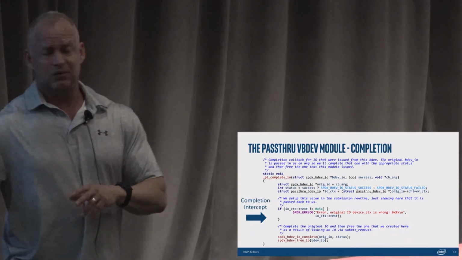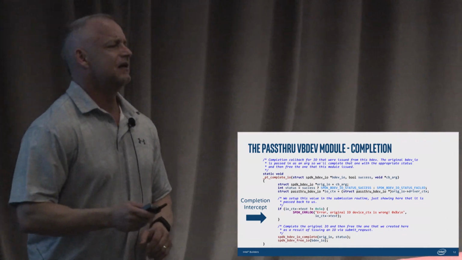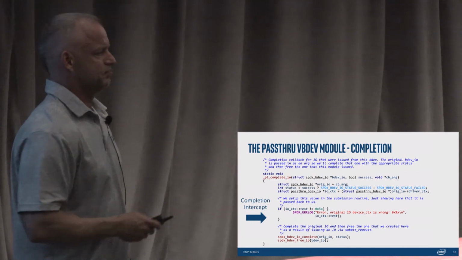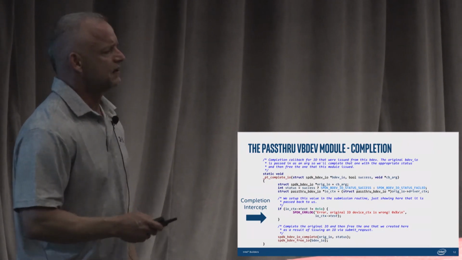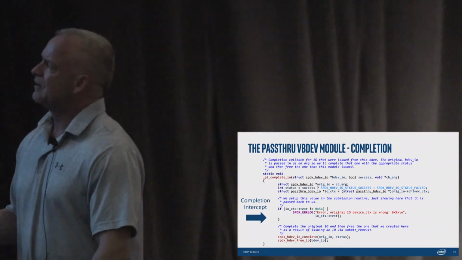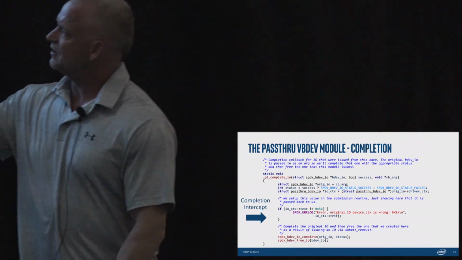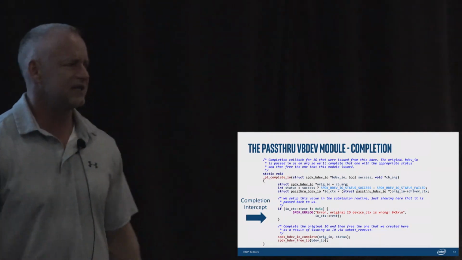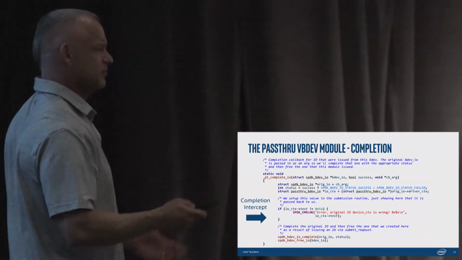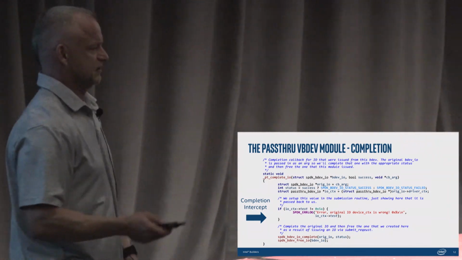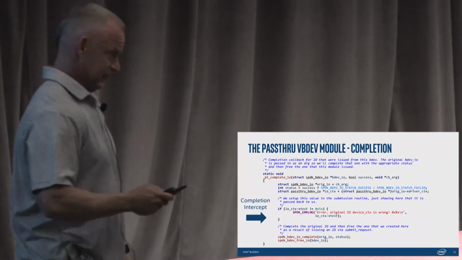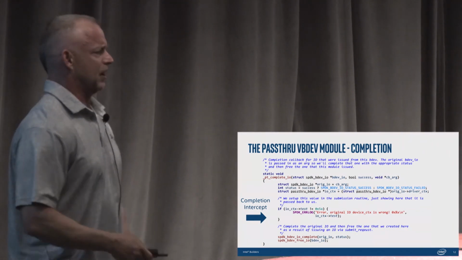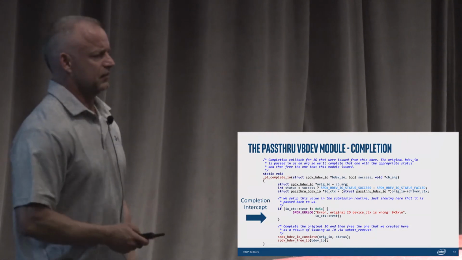If you were looking closely at the submission slide, I just took that context pointer and said, all right, I'm going to put a 5A in here just for the fun of it. So now in the completion, I'm just testing to say, hey, look, is this context that I passed along with the original I/O still what I said it was? Obviously this isn't a useful example other than being an example, but this is how you store your own per I/O context and get it back on the completion side.